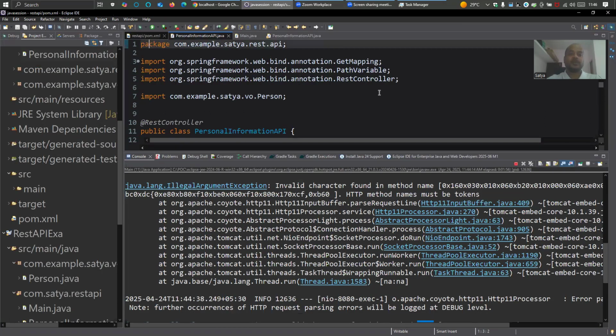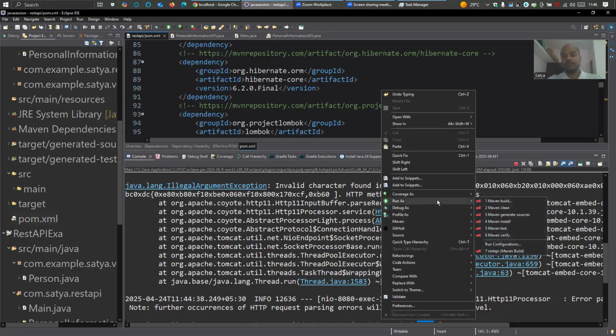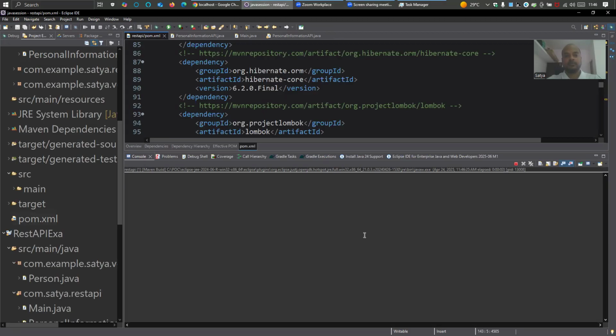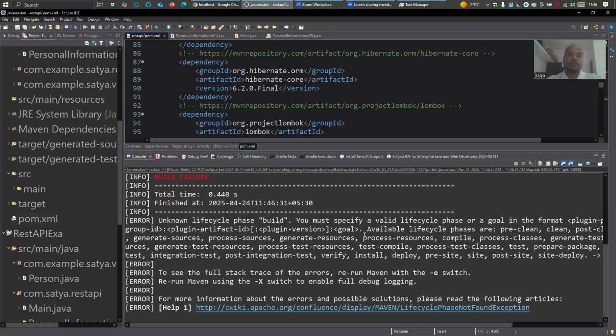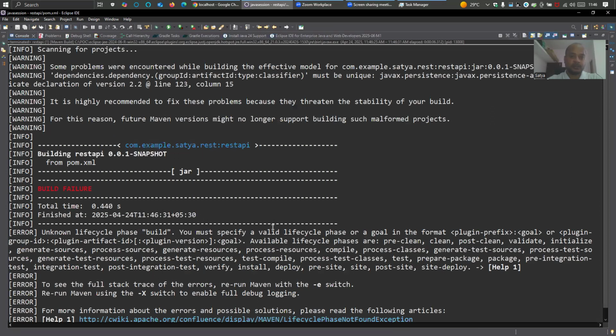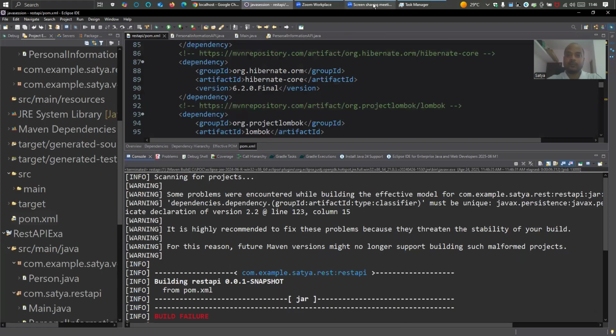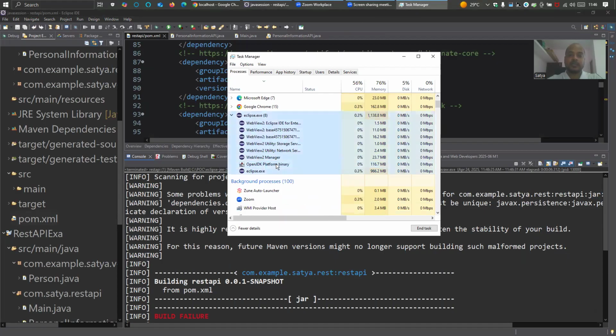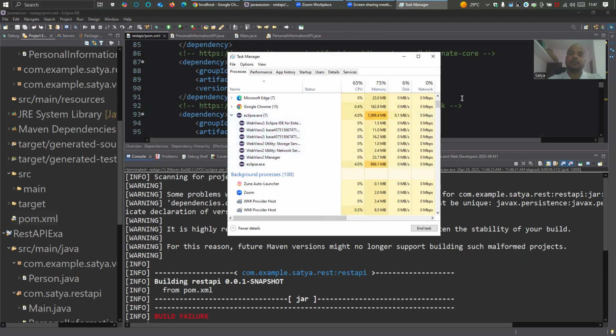I do a build again. Sometimes what happens? Sometimes it picks from the jar. So the Maven build is important. If you are not able to see what error you are getting, sometimes the Maven build is important. Yeah, the build has failed. Something is wrong, right? The build failed because of some problem. I think Tomcat is running, I have not stopped it, so let me stop it. That's the reason it is not able to clean. It's not able to delete, so it will not be able to deploy the new jar.